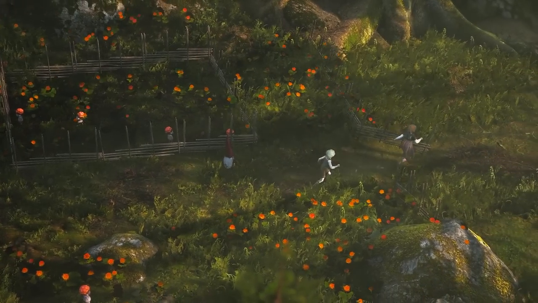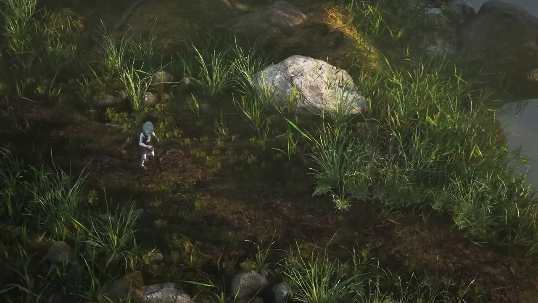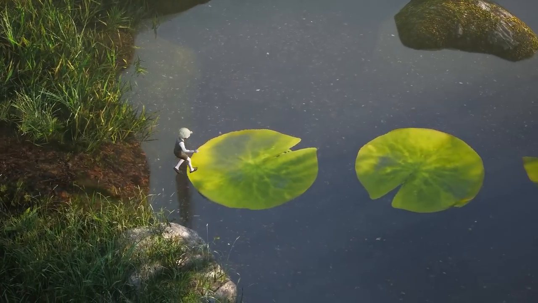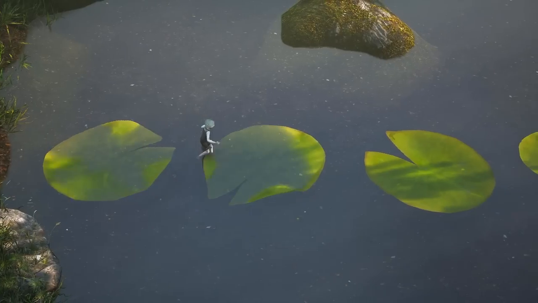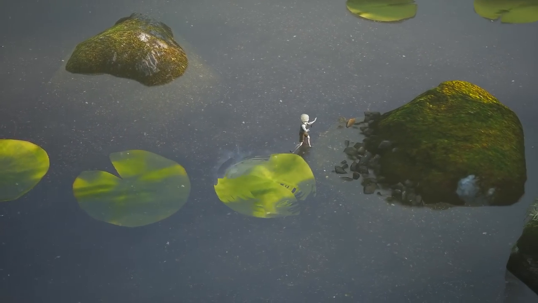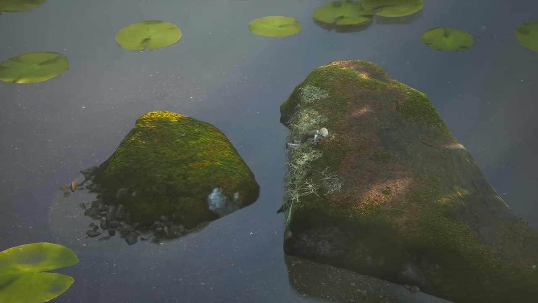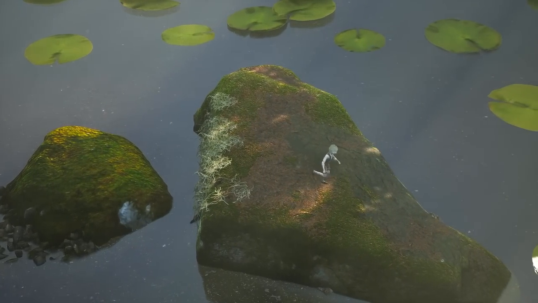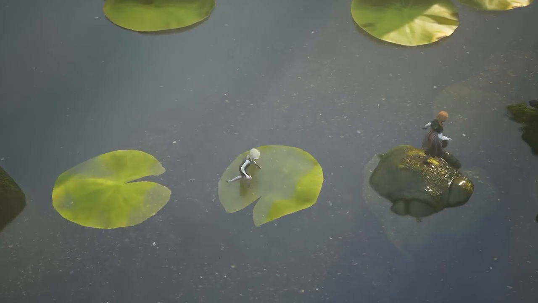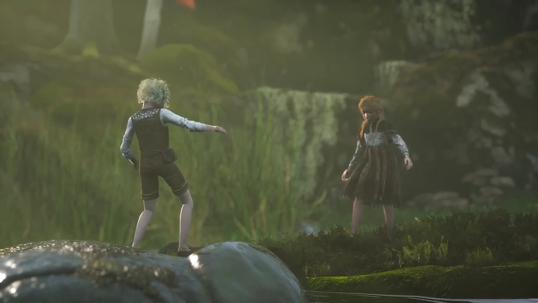Alright, what are we doing next? Getting stuck on a gate by the look of it. Ooh, got a giant pond. Alright, let's not fall in the water, because if we did, we'd probably drown, right? Unless he can swim, I mean, he's maybe able to swim, I'm not sure. I'm not going to take the risk. Whoa! That's a bit of a late jump there. We made it. Nice.